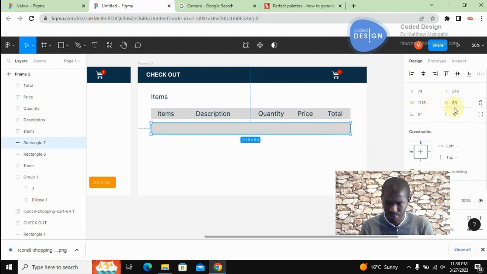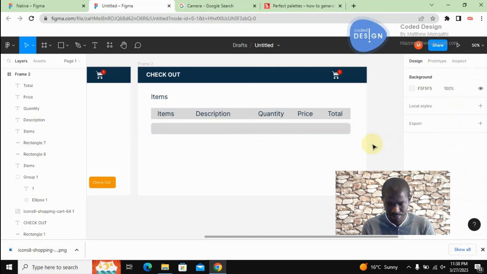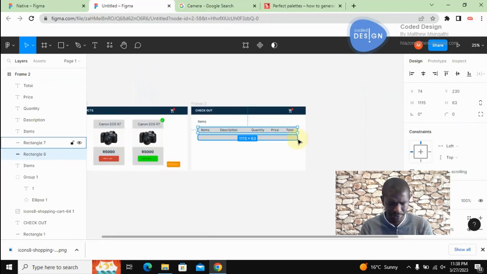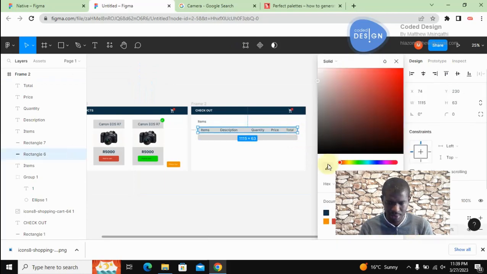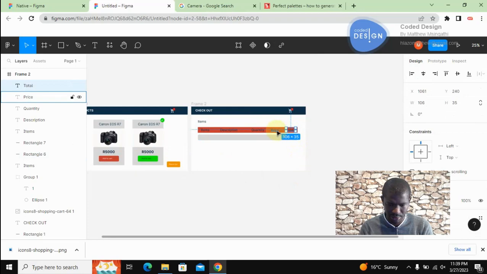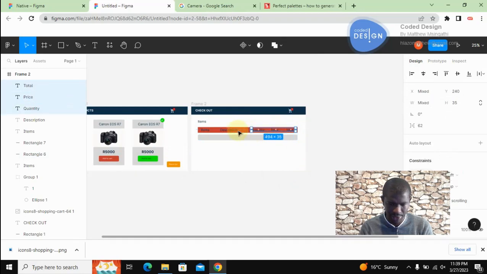No, not good enough. Let's make it 30. Not really. Let's say 15. Okay, yeah, that's somewhat like it. What colors do we have? Let's make this a strong color, and let's make these white.